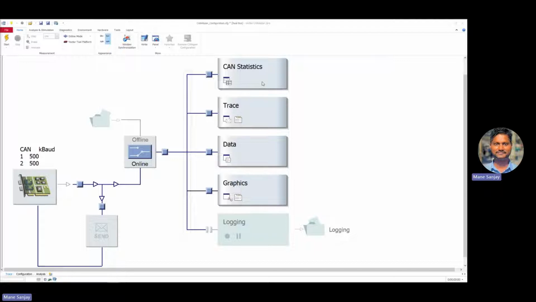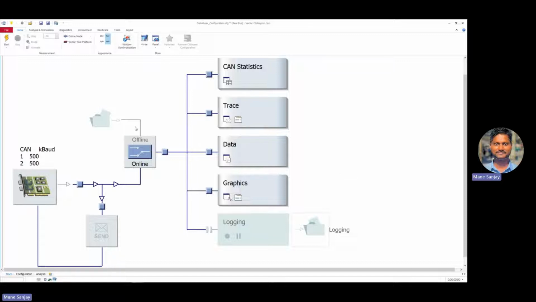What is the CAN statistics window, trace window, as well as I covered the DTC monitoring window, data window, graphics window, everything I have covered in the previous session. Now we are jumping on exporting. So the export option comes on this logging. If I right click here, you see this is disabled at the moment. The reason for disabling is you have not added the source file yet, the file which you want to export.